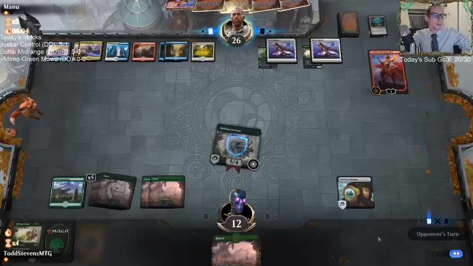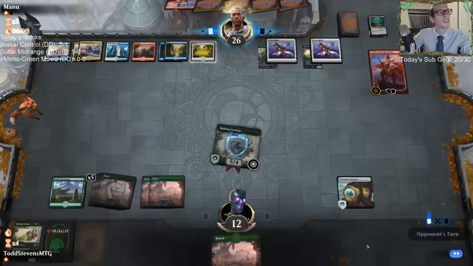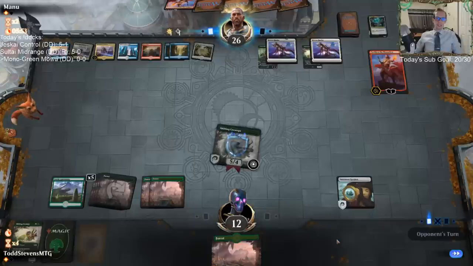All three of these games, I've hit 9 land drops, had 9 mana before we find the Great Henge. So we just hard cast Great Henge.